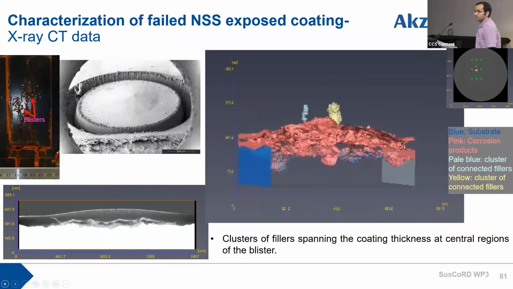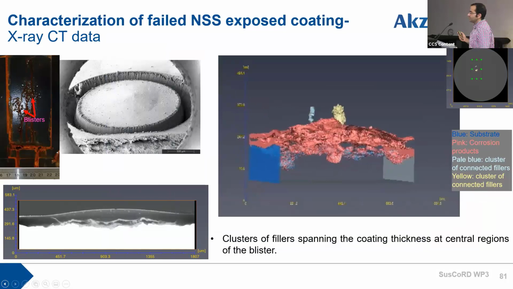The other thing that I would like to mention is that the failure happens, corrosion starts, the volume of corrosion products expands, and the blister forms. But then what we see from this slice, which is one of the slices of the CT data, is cracks starting to form at these two points, which may indicate a brittle failure of the powder coatings. And the CT data showed us that within this specific sample these cracks penetrated and covered almost more than a quarter of this blister.